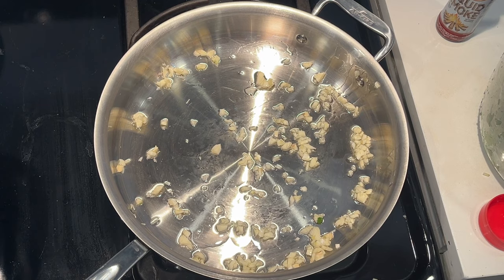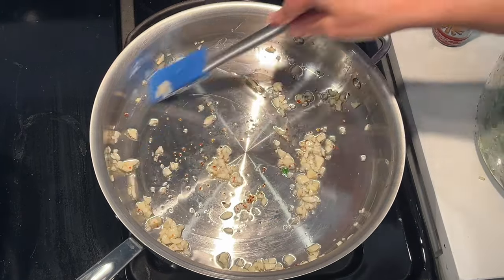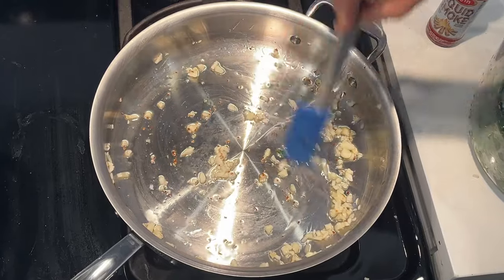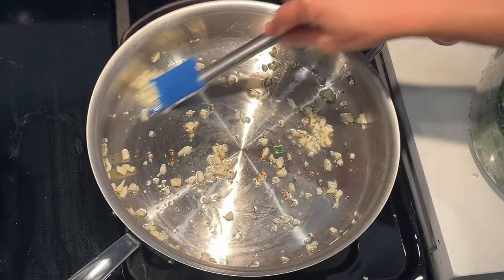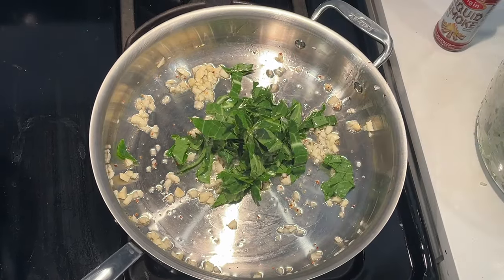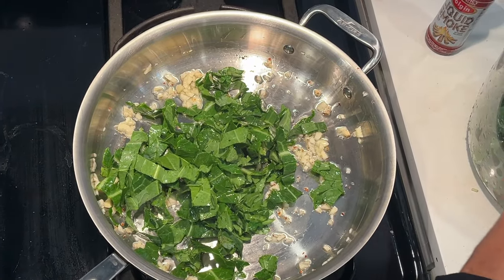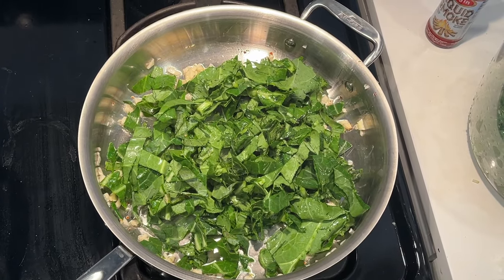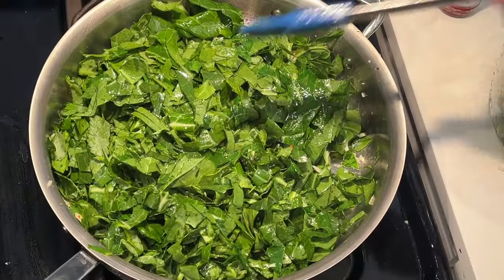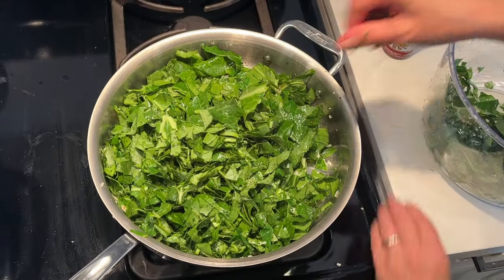While the garlic is cooking, I'm going to add in a dash or two of crushed red pepper. It doesn't take the garlic long to get fragrant — about 60 seconds and I can smell it. Then I'm going to add in my greens. I used two bunches of collard greens, about eight cups chopped, and I tossed them with my spatula to coat them with that beautiful garlicky mixture. Greens are so healthy for you — people think they don't like them, but they really just don't know how to cook them.